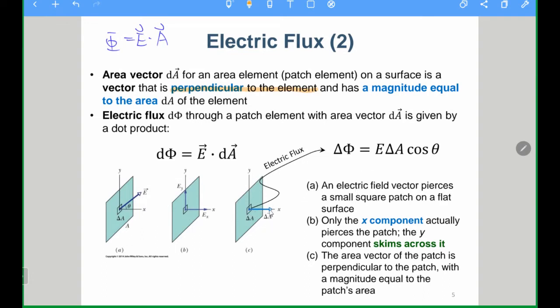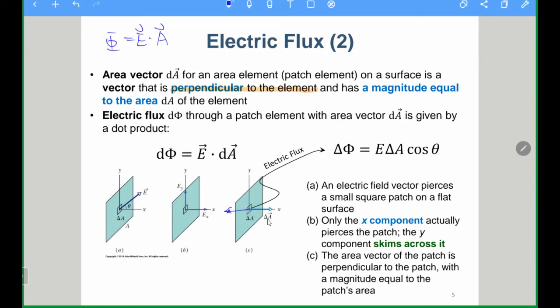You may say there are two directions perpendicular to this surface. One is pointing to the left, and one is pointing to the right. I would say if it is an open surface, then either direction will be okay. But if it is a closed surface, then only one direction will be used. In the next pages we will talk about the definition of the direction. But for an open surface, you can choose either one, though of course you need to keep the definition of the direction consistent.